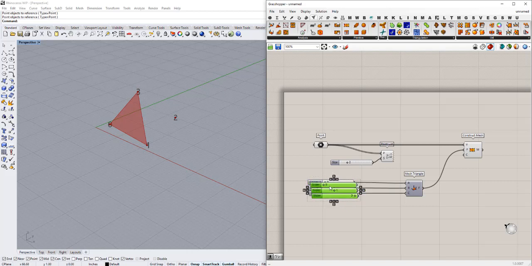I'm going to copy those. It's going to go 1, 2, 3. Plug those in the right order. It's that face.